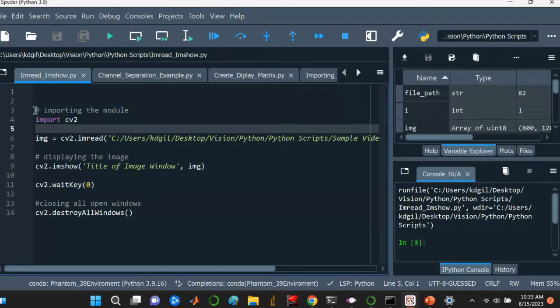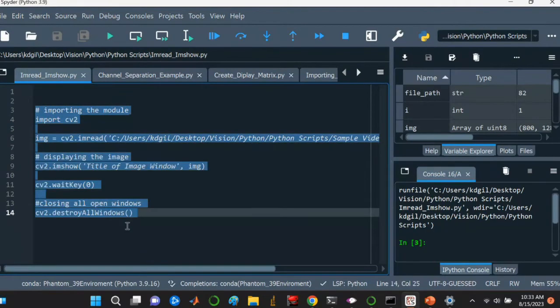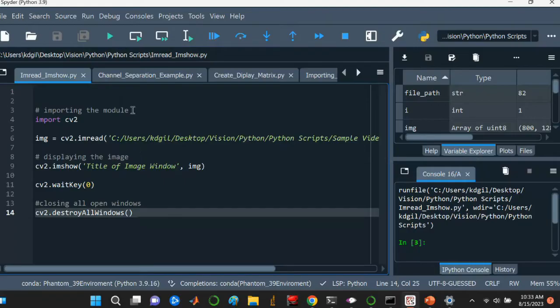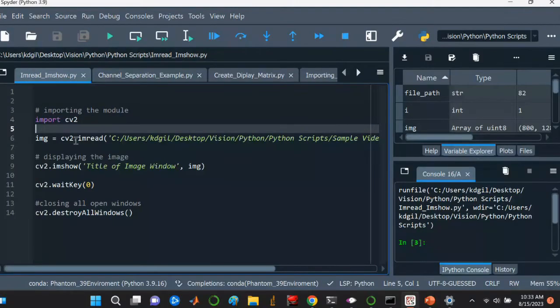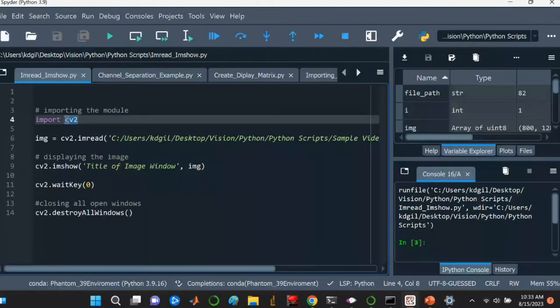The first thing you always do is define the library that you want to work with. So you'd import CV2, which is your OpenCV library, and then you have access to all the tools inside that library. One of the tools that you have is a method called imread.